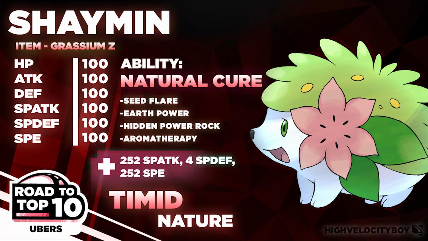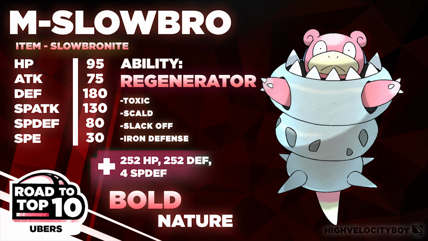Now the team, it doesn't stop, man. It doesn't stop. We got Mega Slowbro as the next member. Now Mega Slowbro is also another niche pick in the Ubers tier because it can check basically Ultra Necrozma. It can check Eternatus, and also Necrozma Dusk Mane. It can check them all.